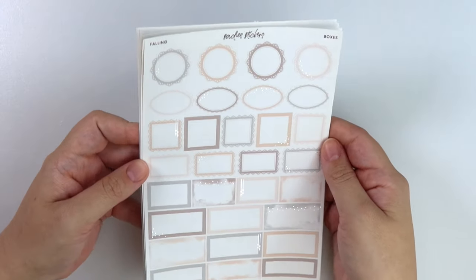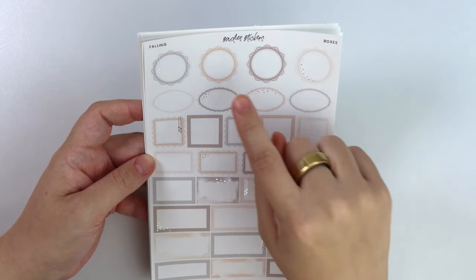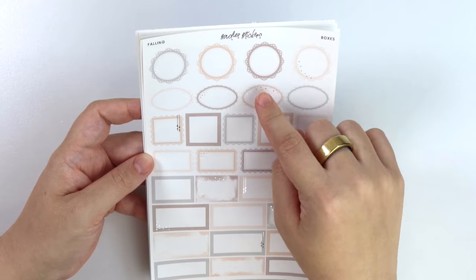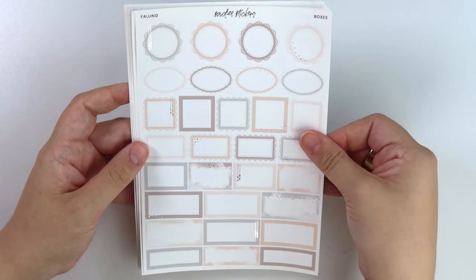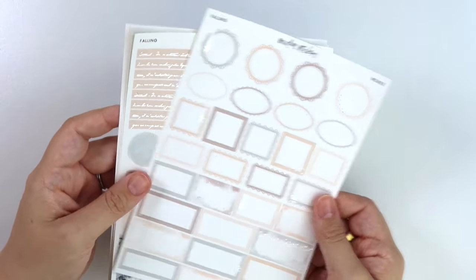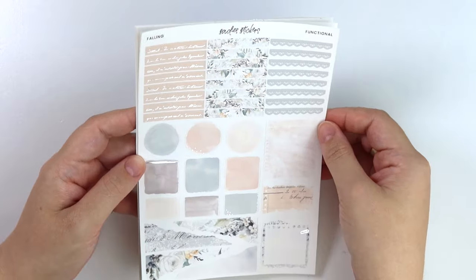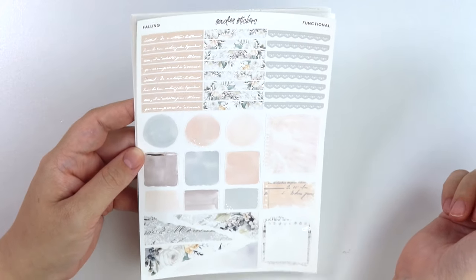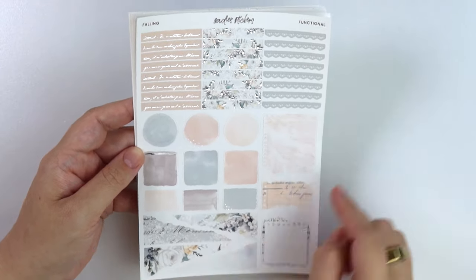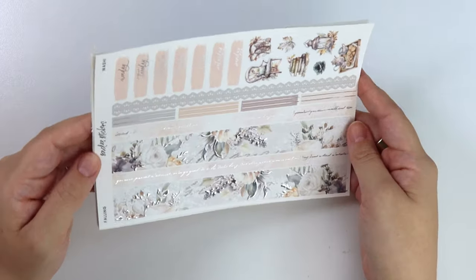Here are the colors - really muted and soft. We have this gray color, it's like a bluish gray. We have this kind of neutrally color, a mauve-y taupe color, and then a creamy color. Do you know what I mean by it where I feel like rose gold would overpower this? Here we have old writing in the headers and of course the foiled florals. I love the old writing, like distressed patterns in some of these shapes.